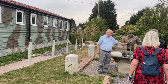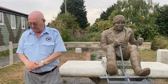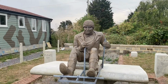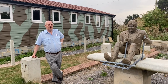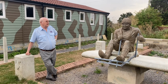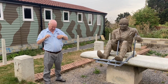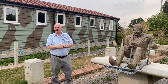This is Frank McLean, Sir Frank, he later became, and he is posed as he appears on the front cover of his autobiography, at the controls of a Wright Flyer, and he's known as the father of naval aviation. He later became an officer in the Royal Naval Air Service, but his main claim to fame, and why we're interested in him, is that, if you're familiar with the phrase, he bought the farm.